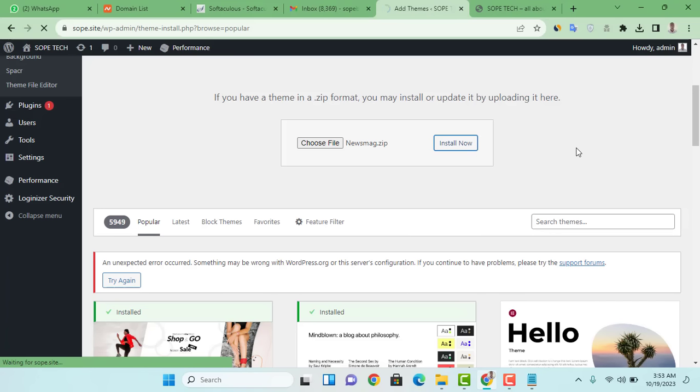It will take maybe a minute or less than a minute, sometimes 2 minutes at most. It depends on the size of the file. If the file is heavy, it will take time, and if it's not that heavy, it will not take much time. So let's just wait patiently and see how it goes.